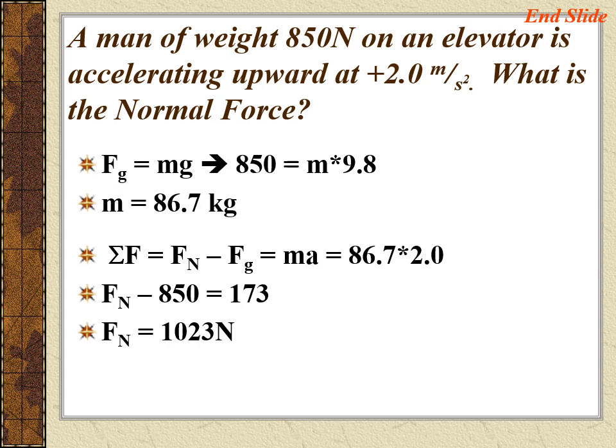Now hopefully that makes sense, because in order for him to accelerate upward, he has to have an upward force that's larger than his downward force. To accelerate upward, not only does the normal force have to balance that 850, but it also has to push him upward and accelerate him, so the normal force has to be greater than his downward force of gravity.